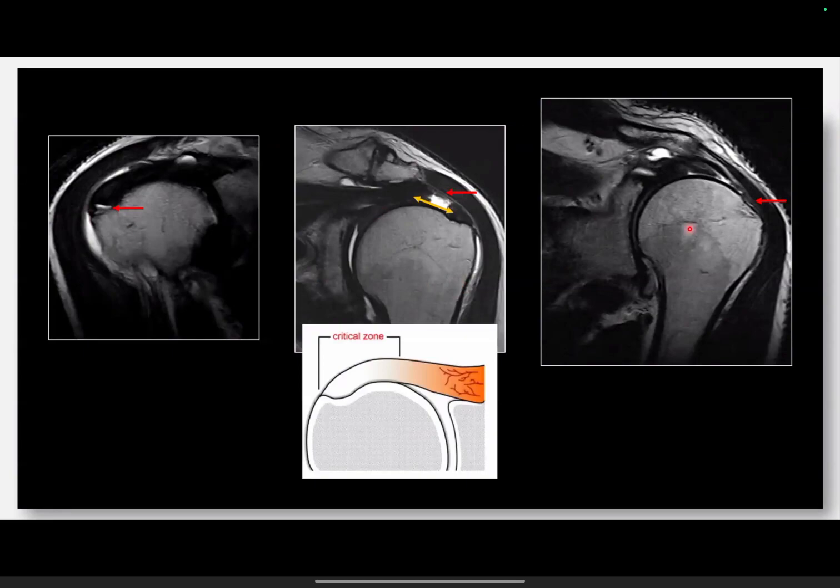Then these are the three common tears in the supraspinatus tendon. You can see this is an interstitial tear at the footprint level, which is not extending to either the bursal or articular surface. In this you can see this is a critical zone tear, and this is a complete footprint tear with retraction of the tendon fibers. So you can see here there is a residual stump at the footprint attachment. So this is basically critical zone. So critical zone is a hypovascular zone, and it is commonly injured or torn in degenerative cases.